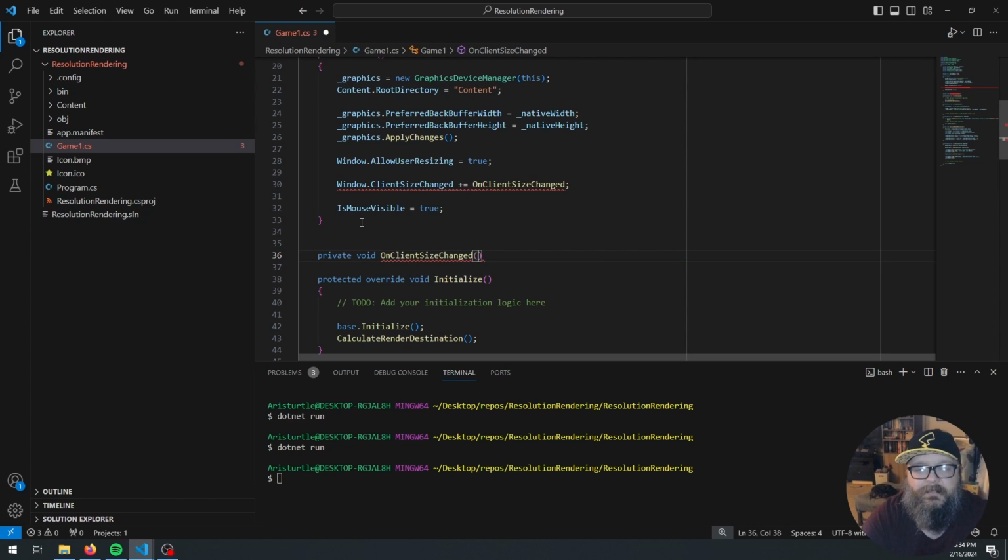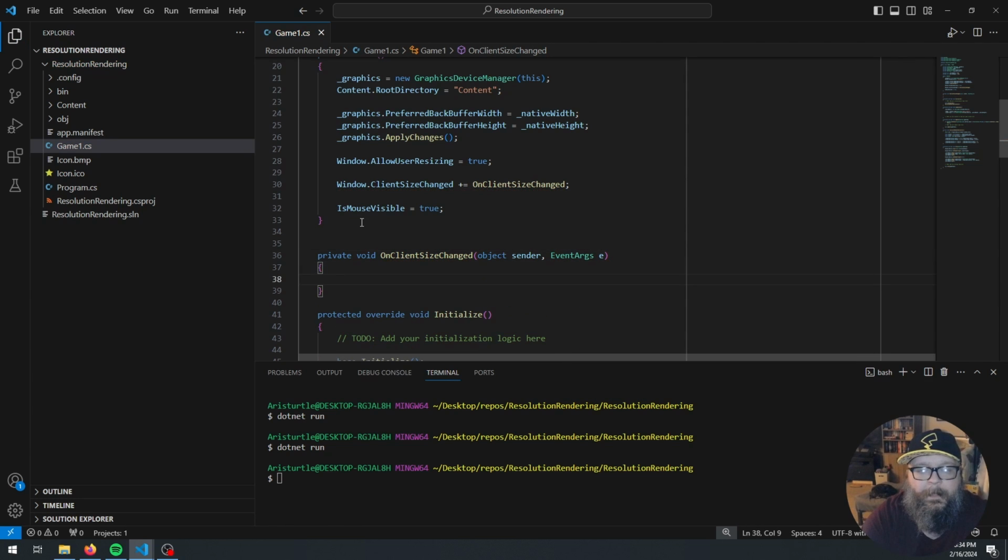The method signature for this is going to be object sender and EventArgs e. This method is going to be called every time the window size changes, when the user drags it, hits the maximize button, whatever. When that happens, this method is called.